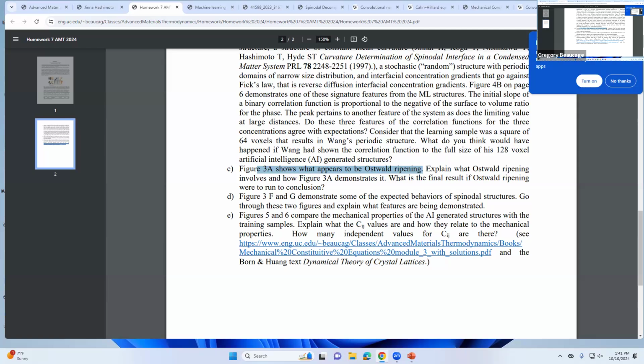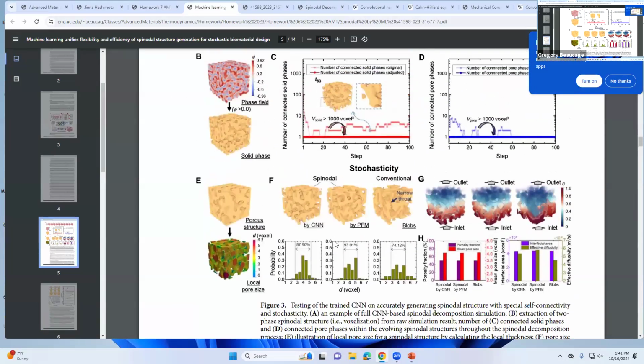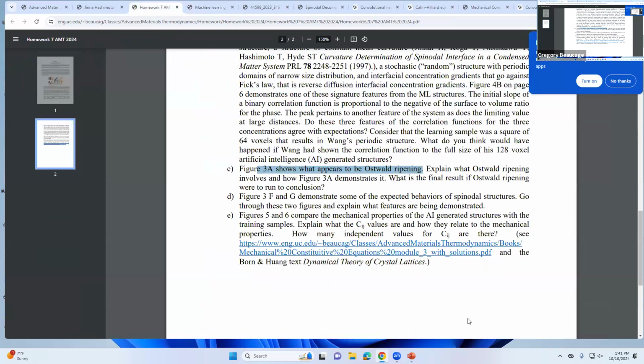But it's been taken to mean that small droplets have a higher energy than big droplets. So the big droplets eat the small droplets, and it reduces the overall free energy of the system. You can see that in 3A happening, even in this computer simulation. In 3A, you can see the phases are getting bigger and you're getting fewer phases, so the small ones are being consumed by the big ones. Big fish eats little fish. So that's Ostwald ripening. You might want to Google it and get a real definition, but that's the way I see it.